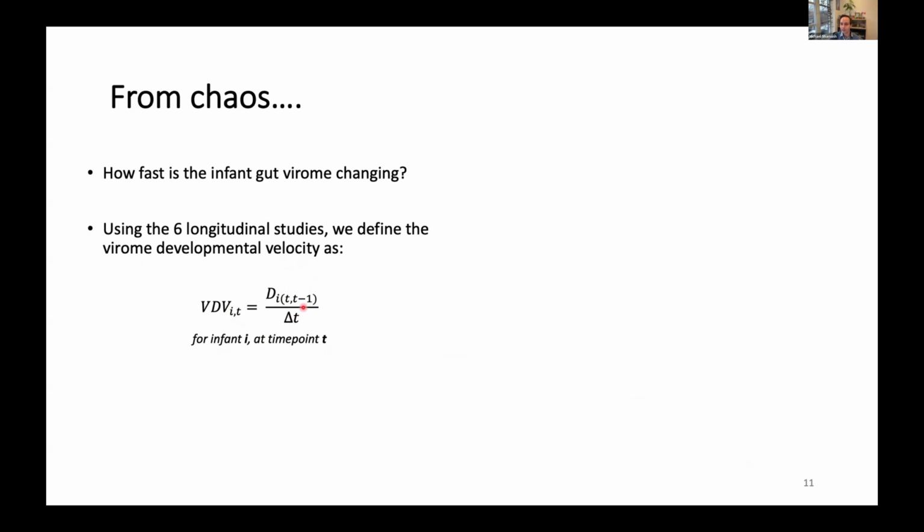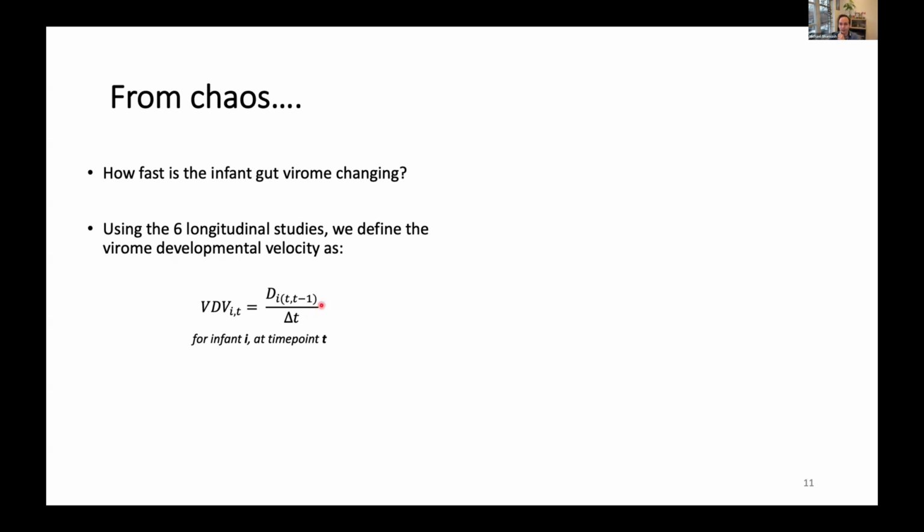And for this velocity or speed, a simpler analogy might be if I'm measuring the time it takes me to drive from Montreal to Toronto, I might take the distance that I would drive, around 600 kilometers, and divide it by the time it takes me to get there, maybe 5 hours on a good day. And that would be my average speed, so my average velocity to get there.